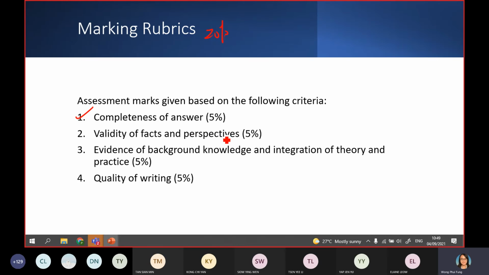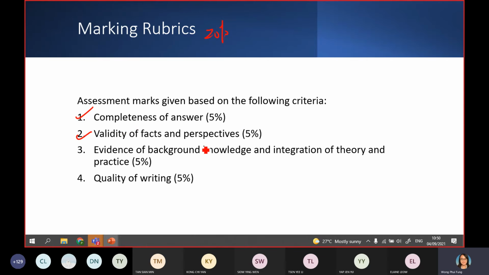To see whether you answer all aspects of the question or not. Like let's say the question asks you barrier and benefit. You just write benefit. You forget about the barrier. Or the benefit you write a lot, but barrier you just write one only. So it's not complete. So this one, it shows that maybe the student doesn't understand barrier, just understands benefit only. So that's why the first criteria is to evaluate the completeness of your answer.